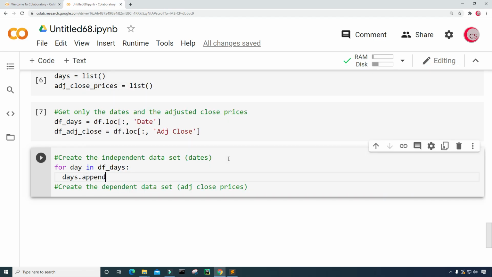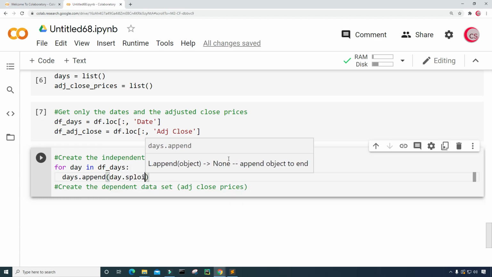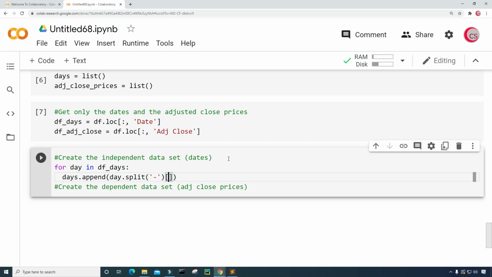So days.append. I want to append only the day from the date. So that's day.split, and I want to split on the dash in the date. And then I want the value at index 2. Okay. And I also want to make this an integer, so I'm going to cast it to be an int. Okay. And I want this to be a list, so let's go ahead and add the square brackets around it.